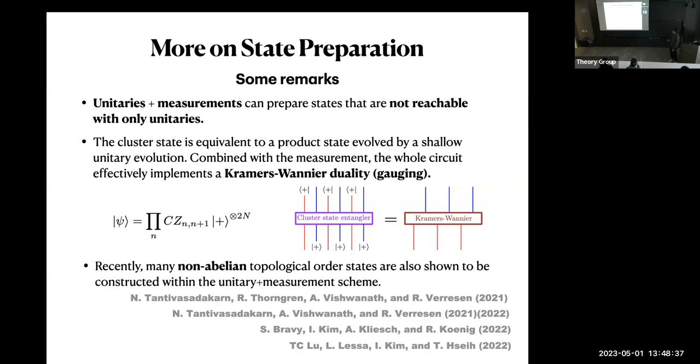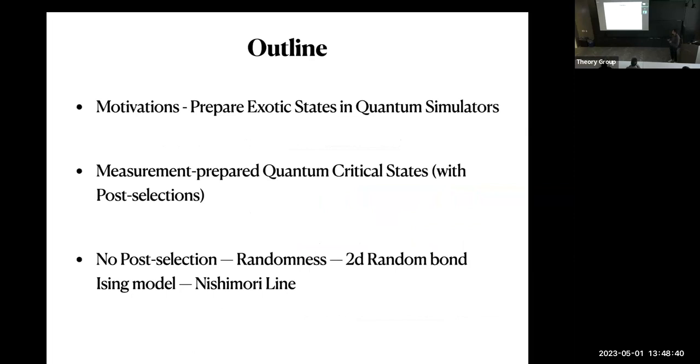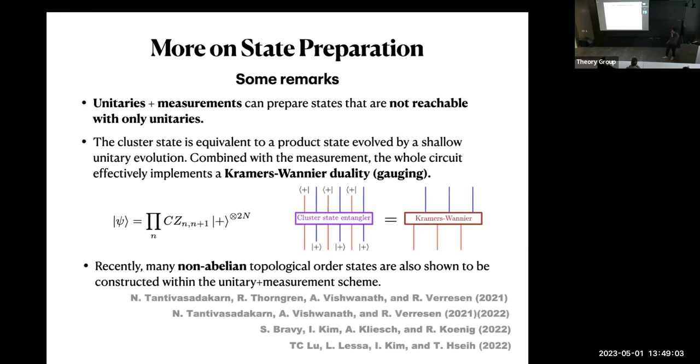So that's the motivating examples, and what we want to do is to see if we can drive some transitions by starting Sorry, just a question about what you mentioned about measurement being equal to gauging. Would it be right to sort of think of it as the projector that you're using acting as a Gauss law constraint on the states? Yeah, I think so. So it's equivalent to this Kramers-Wannier duality. So somehow it's like a gauging.